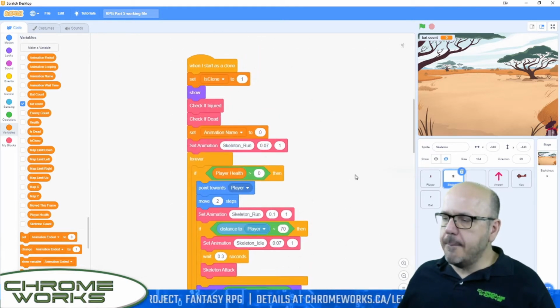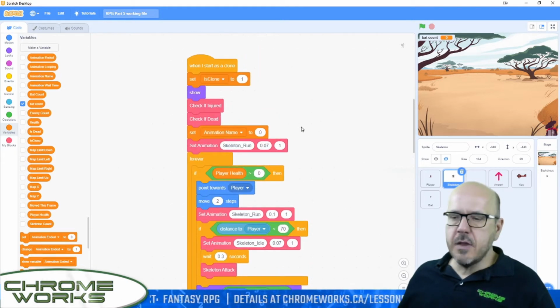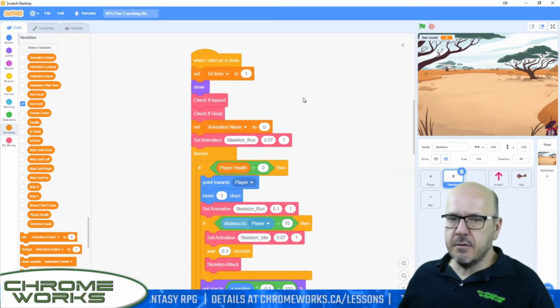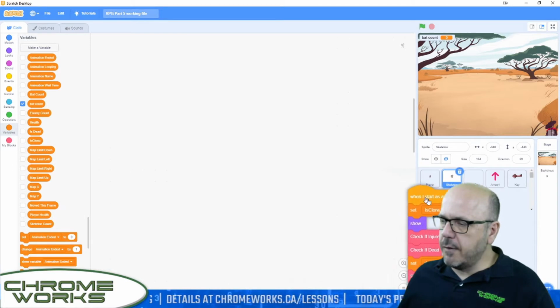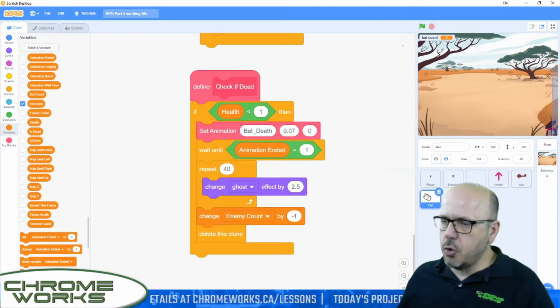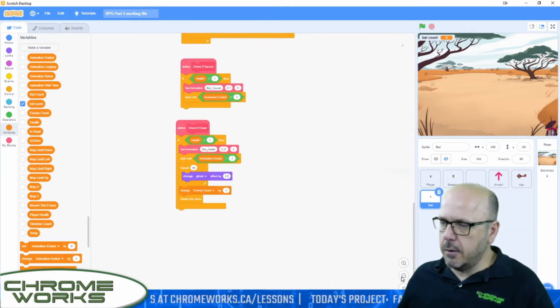Okay, so there's a lot of elements that will remain the same here, but a few of them need to be changed. There's like 5 or 6 things that we're going to have to change here. So let's just drag this whole thing over to the bat, and I believe it will show up at the top of the file here. Let's go have a look.